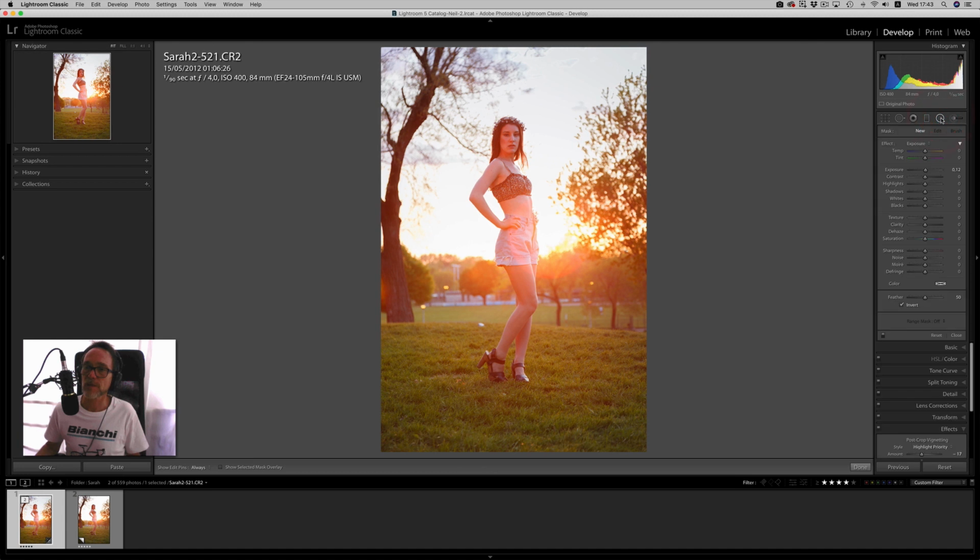If we did go back to this, remember I said we'll make another one, except this time we're going to change that to dehaze, and we're going to see what it looks like, but again we're dehazing on the inverted ellipse. And see if we just soften up a little bit around there. Let's take the exposure down, and let's take sharpness down on that. Let's increase the noise. Looks great.